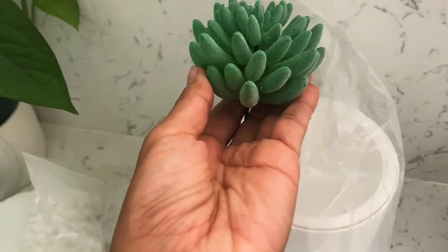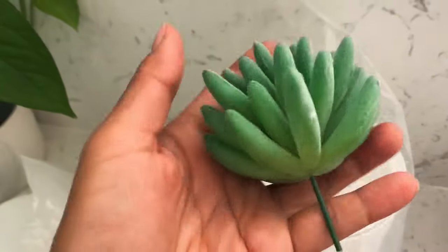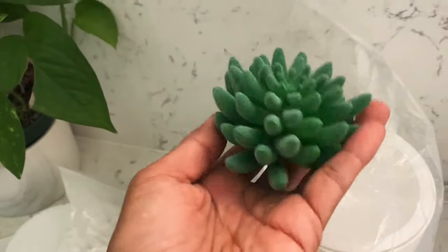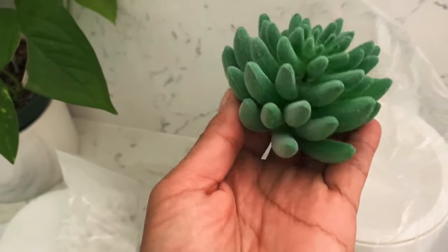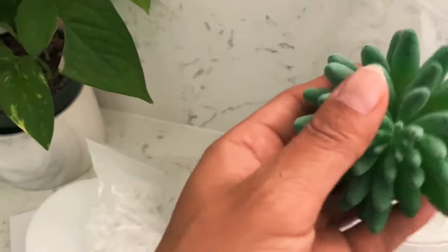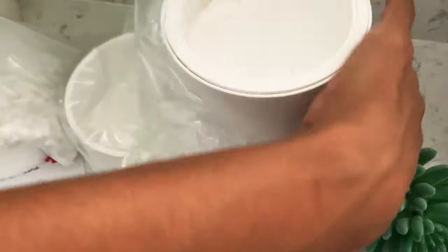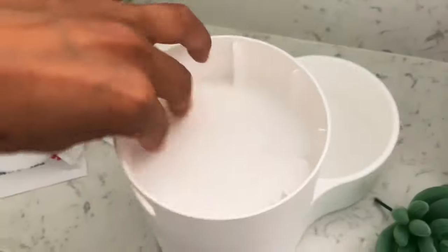Wow, look at that faux succulent. Isn't that cute? It feels really heavy. It feels like it's at least a pound. The weight of it makes it feel really durable and expensive. I love the colors. I just think this is such a cute decorative faux succulent. And as far as the container, so cute. They packaged it really nice.